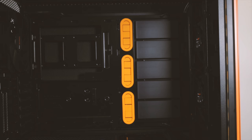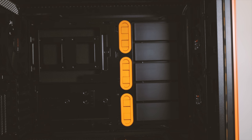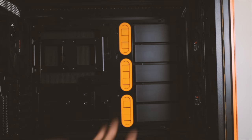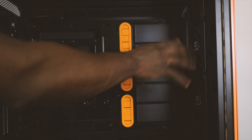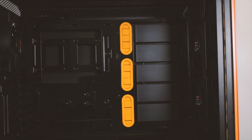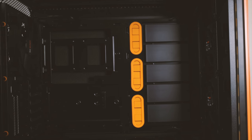Someone said down in the comments, I can't remember exactly, something about the BeQuiet Silent Base 601. They said that with all this orange accent on the outside, which looks pretty cool, it would look even cooler if it had the orange accent inside the whole case. So BeQuiet, take note on that, because I know you're listening to me on this video, and that would look quite awesome. It looks like they've moved away from the RGB of their predecessors.